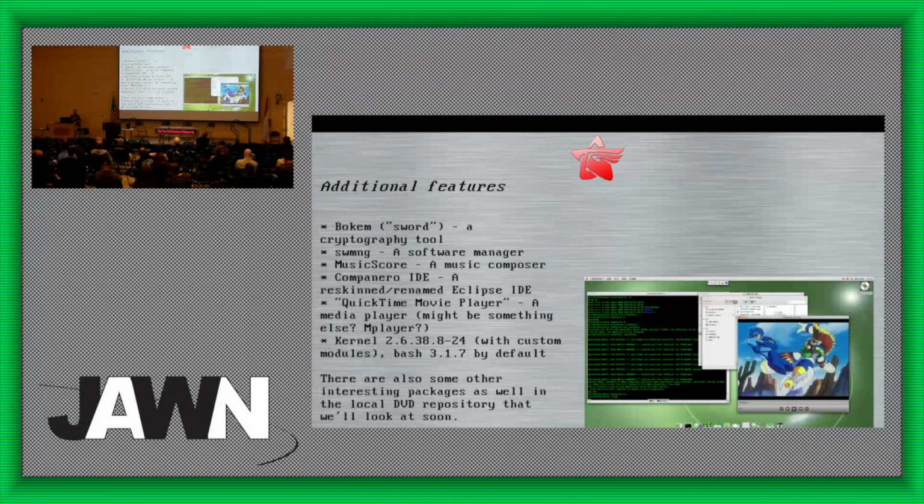There are a few other interesting packages on the DVD repository, and the one other thing about Red Star and its repository is that the only packages available for it are whatever is on the DVD. There are no online repositories to get any other software. It's what's on the disk is all you get. Although, like I said earlier, you can install some unsigned RPMs, and you can install certain Fedora 11 RPMs as long as they are not dependent on any other dependencies. Something plain and simple will install, and what is the North Korean government going to do, all right?